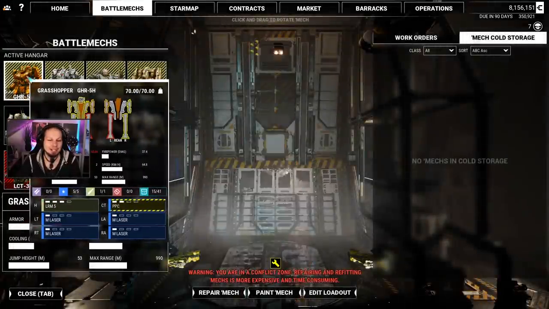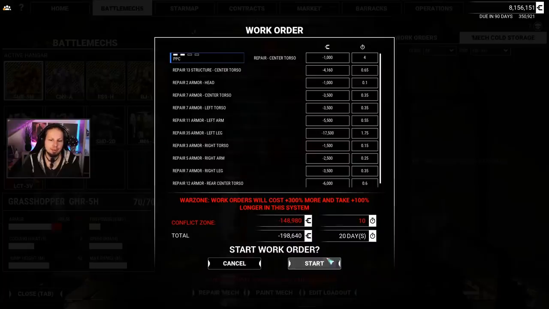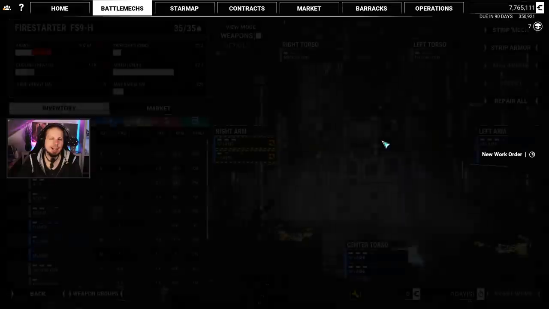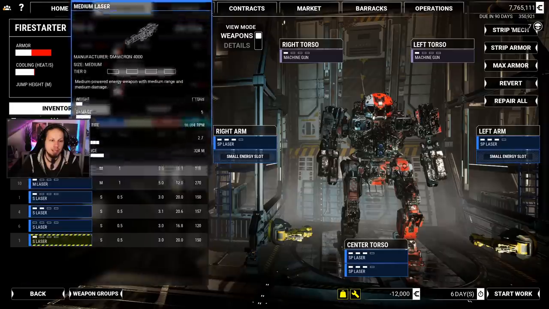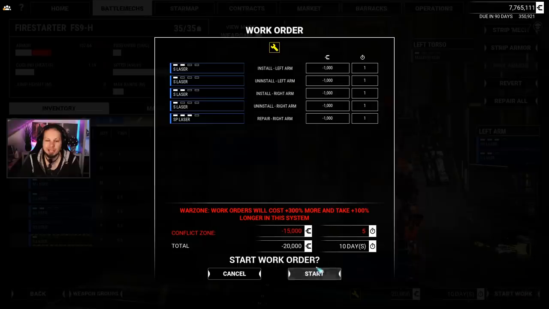Let's see. What do we need here on the Hopper? We have nothing critical, so we just repair. Same here, just repair. The Firestarter has some options now. We can drop those small lasers. Definitely repair those. And we're gonna add the small laser tier 2 to the mech, which is better than before. So we'll start work here as well.